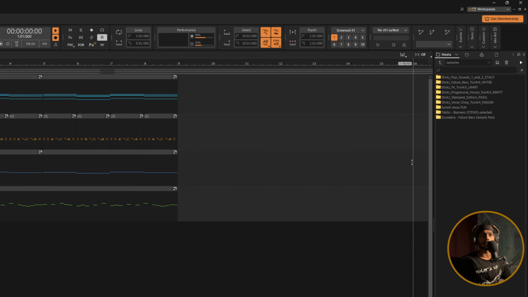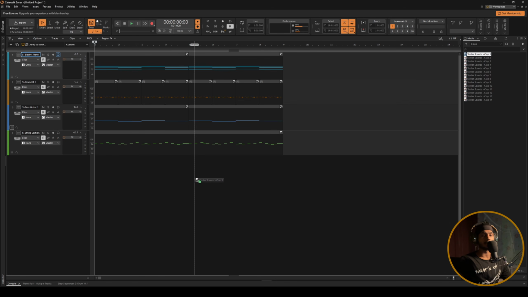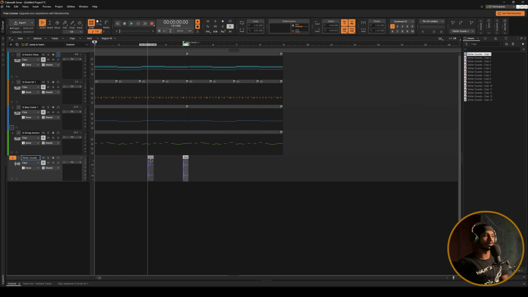So these are all the sample packs that I have downloaded. You double click to open any of the folder. You left click, hold and drag a sample, and then leave it into the clips pane. It automatically creates an audio track. You can differentiate between the MIDI and the audio track by this symbol. This is the keyboard symbol for the MIDI track, and you will see this audio symbol for the audio track. You left click and hold, the same as the MIDI track, to move it around.